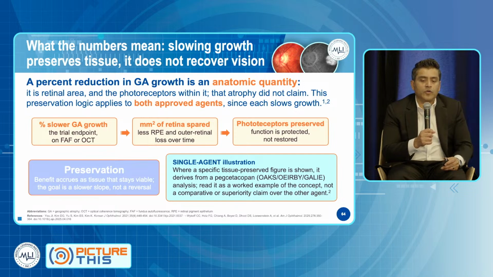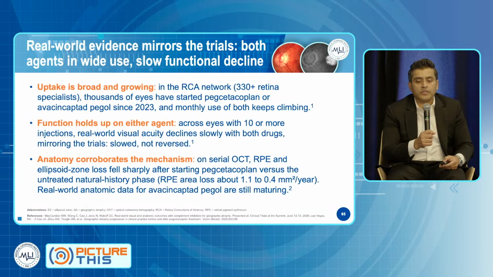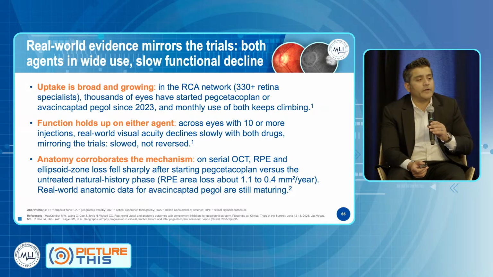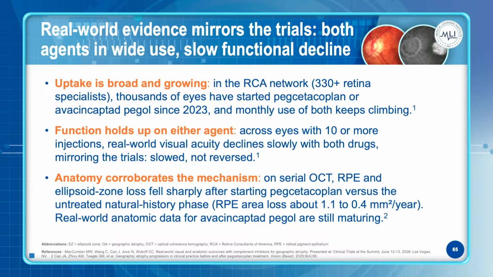And so I think the goal is obviously to treat the patients and keep them motivated. I think motivation is key, and it comes from the physician and the staff, telling them that you are slowing down the disease even if you feel that you're getting worse. And I think the real world uptake has been variable, I would say, and it's growing over time. But not having function prospectively has challenged many physicians. I think our job is to educate that function is very hard to prove, even though we believe that we are preserving function. But hopefully we'll show that in a prospective setting in the near future.